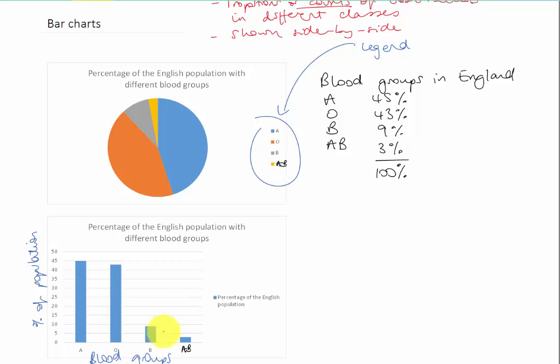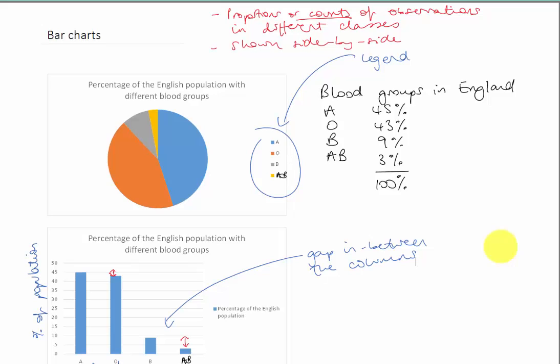So we can see quite nicely, for example, the differences between the height of the columns for A, B, and A and O, and it allows us to compare fairly subtle differences between those. And it's important that I've left, we'll see why, there's a gap in between the columns. And in this case, we don't have to show every single category. That's a difference between a bar chart and a pie chart. So yeah, that's a different way of presenting the data. So you can decide yourself what would be more appropriate for what you're trying to do with your figure.